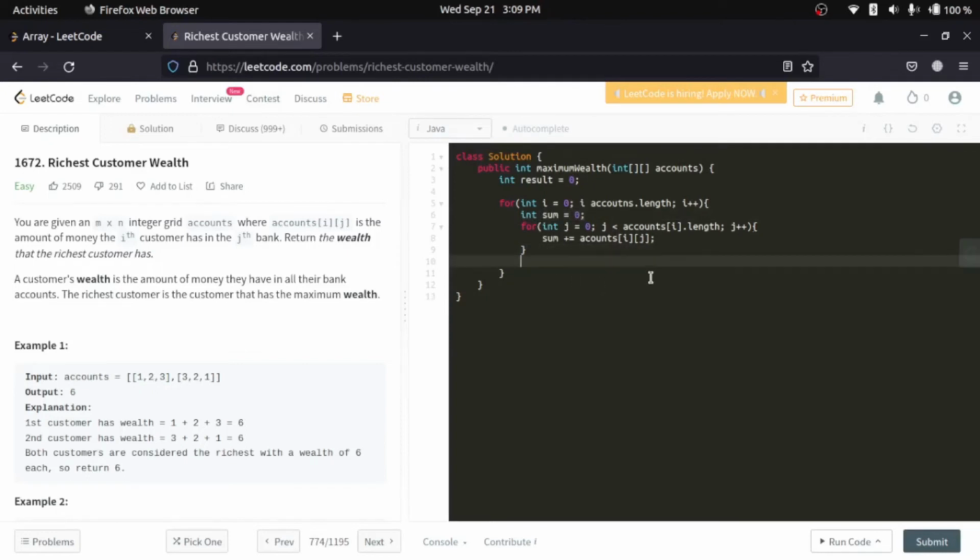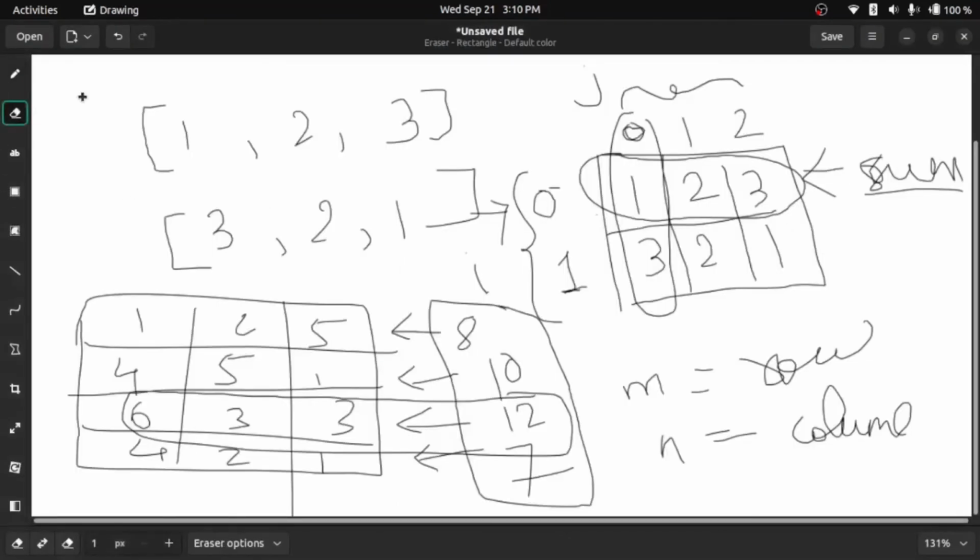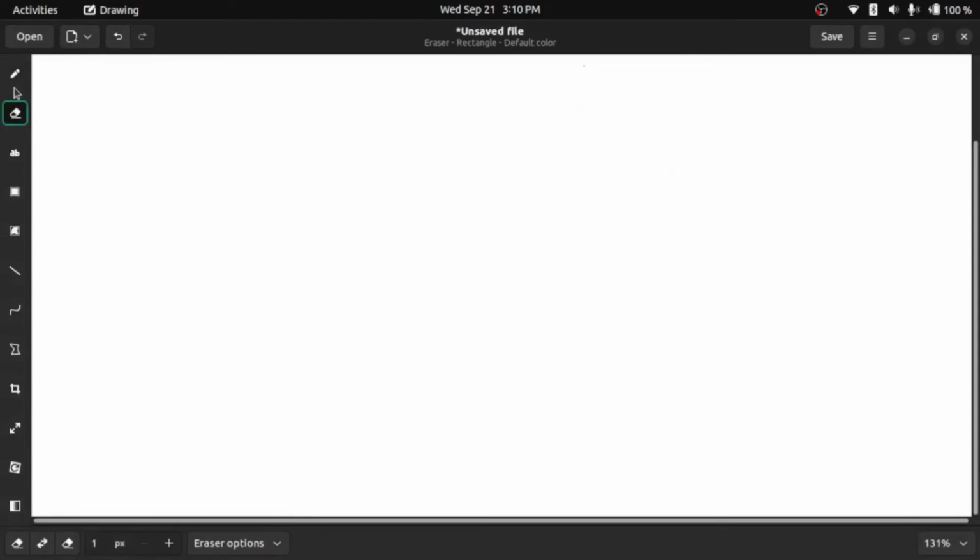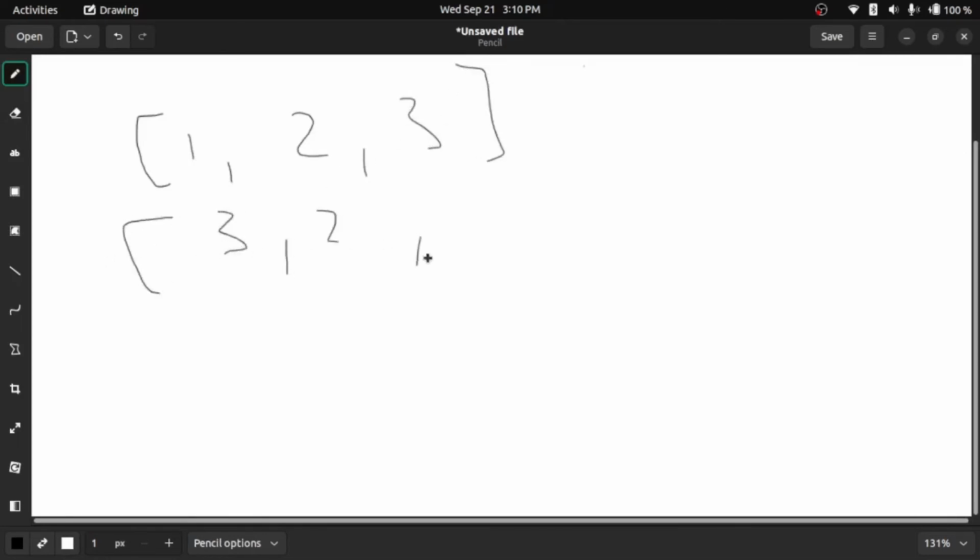Okay. After this for loop, we will check which is greater: the result that we have, or the sum that we have. To say it simply, let me take 1, 2, 3, 3, 2, 4, and 6, 8, 10.